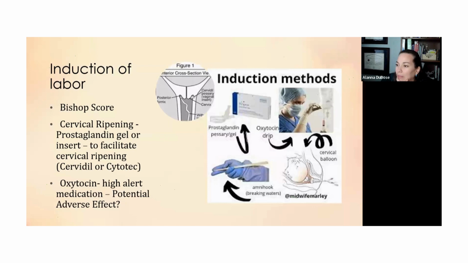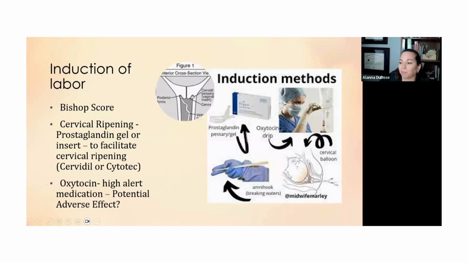So let's see if there's anything in this picture to mention. Cervical balloon, also called a Cook's balloon, is a way to manually dilate the cervix. So instead of using hormones, it's like a Foley catheter balloon on either side of the cervix, and you increase it gradually until they're big enough that they're basically pushing the cervix open slowly. That can help get labor started up to about 4 centimeters before the balloons fall out, and sometimes that helps get over the hump into active labor.